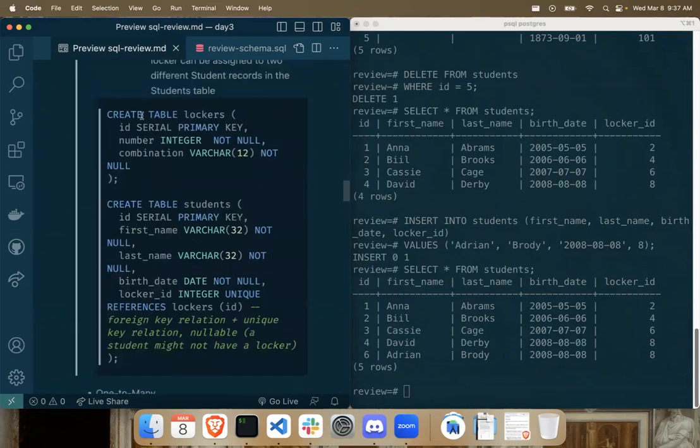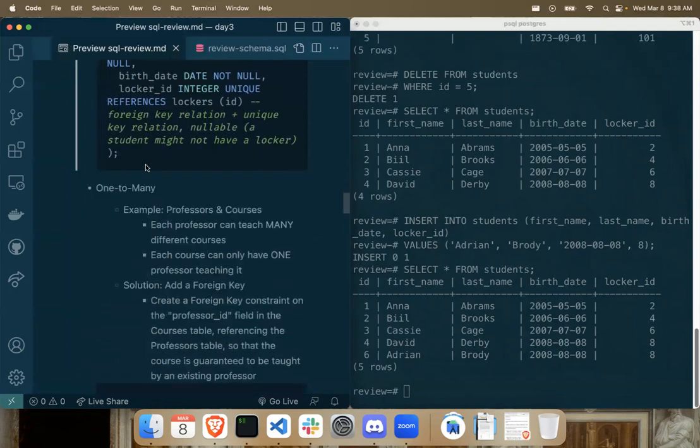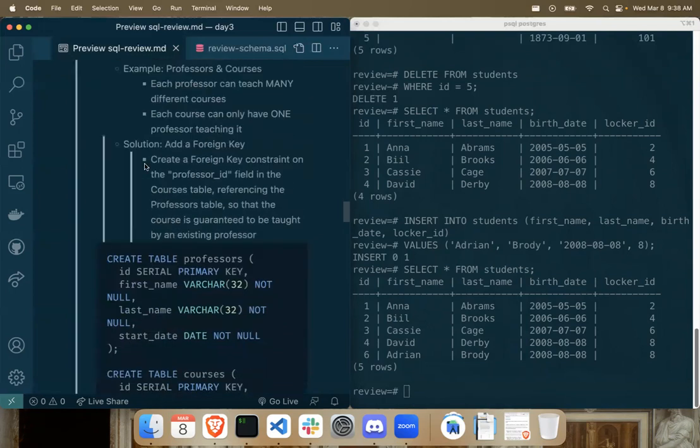Okay, here it is. A locker should have an ID, a number. Oh, so right, the locker number. That's a little silly to me, because in my sense, if a locker has an ID, that's the locker's number. What else would the number be? But I could see how it could be different. Like a home could have an ID and then an address, even though the address is its unique thing. And then finally, a combination. So in this case, the combination is up to a 12-digit code that represents the combo.